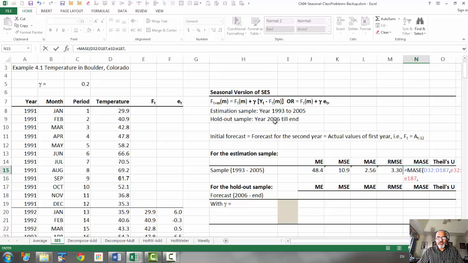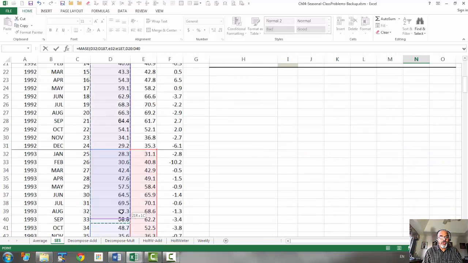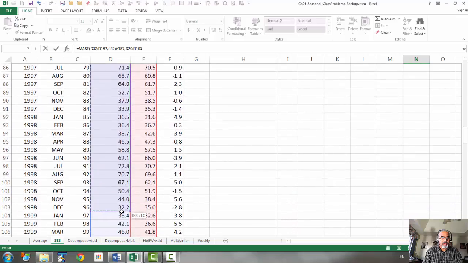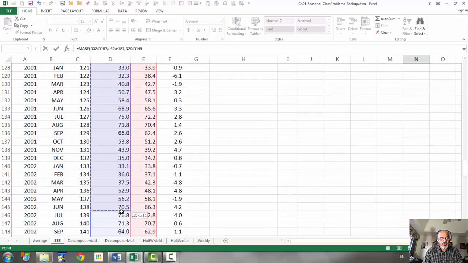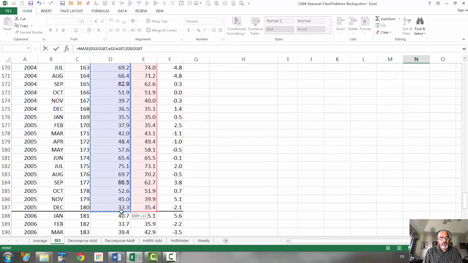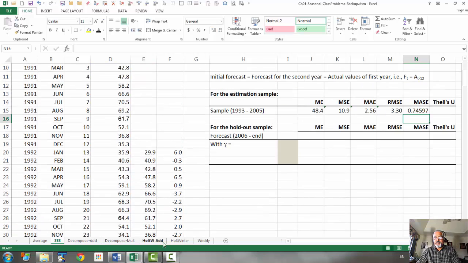So the forecast for 1993 through 2005 will be the actual values from 1992 January through 2004 December. So you should be careful how you use the baseline data range for computing MASE.